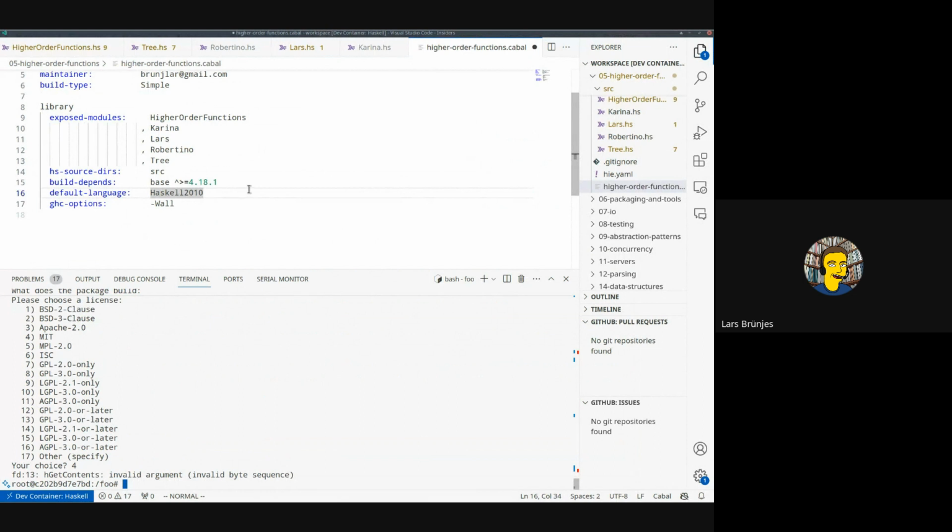But it will cache it, so it only has to download it once. And then you can use the things defined in that package. I mean, you can import it into your own modules. And so that's the most common way to use other people's work, by depending on a Hackage package.